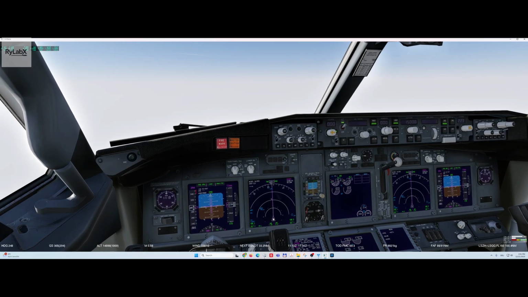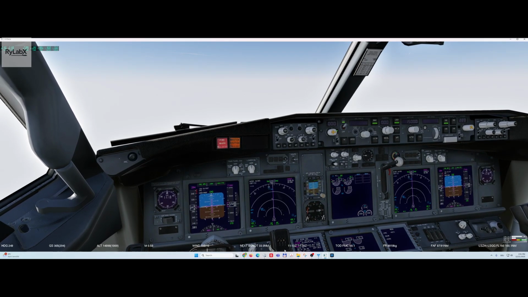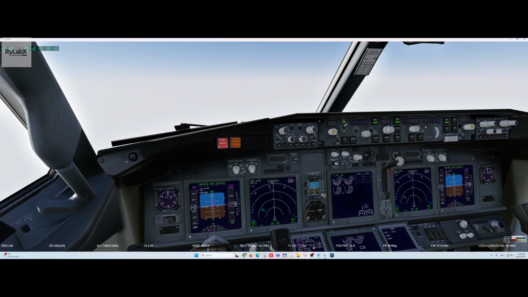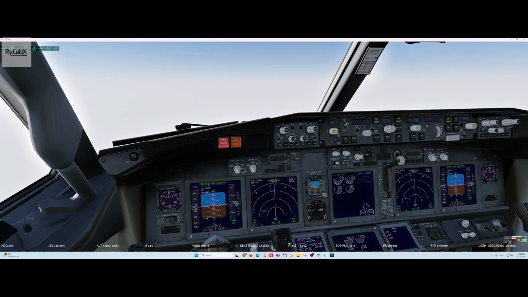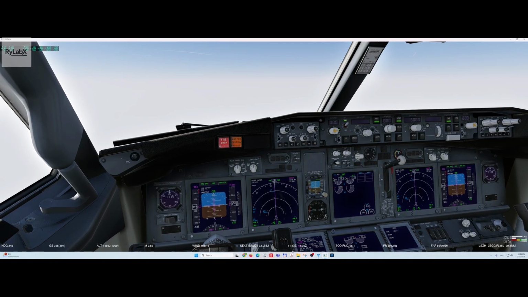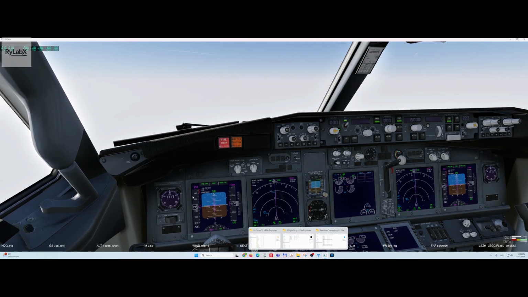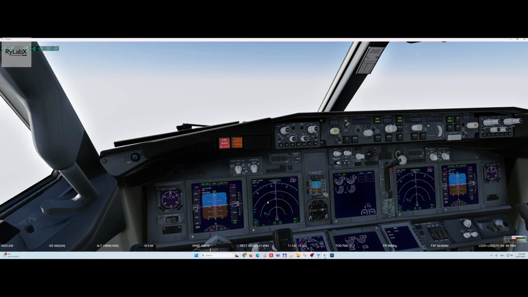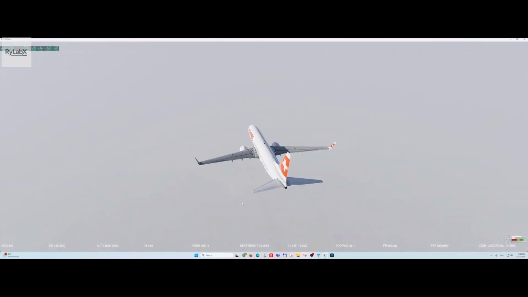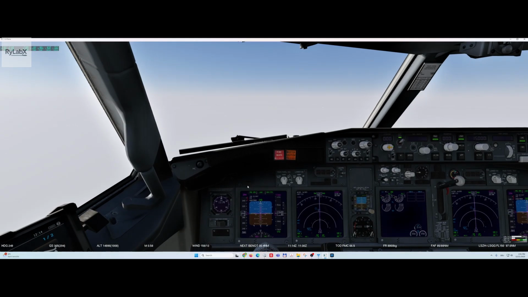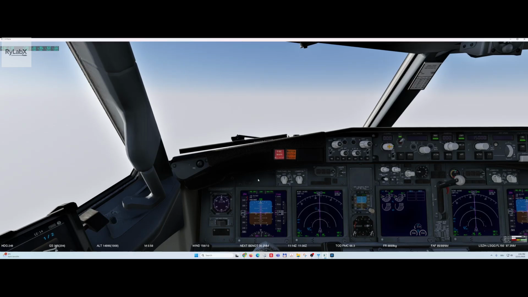Well, we are on cruise. Of course, with the speed, we have other values over here. We have more or less 15 minutes of flight. So, as I said before, it's a very short flight. At the moment you don't see anything at the moment. It's the real conditions at the moment.